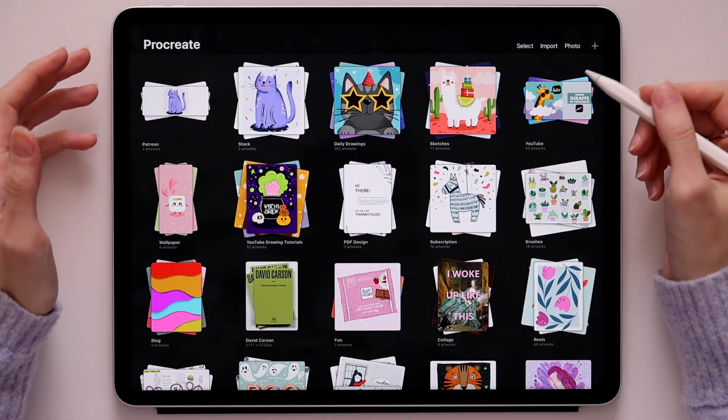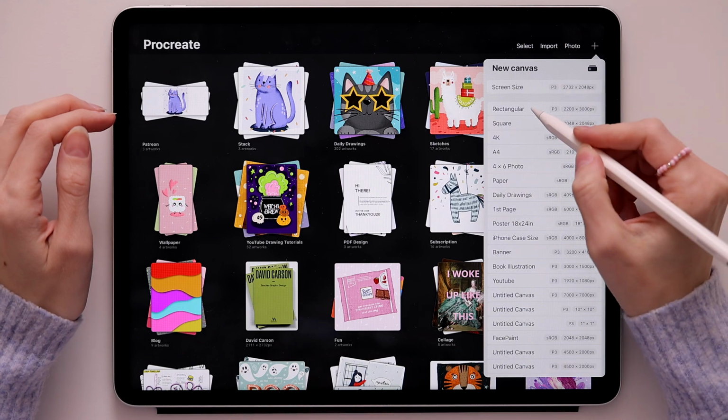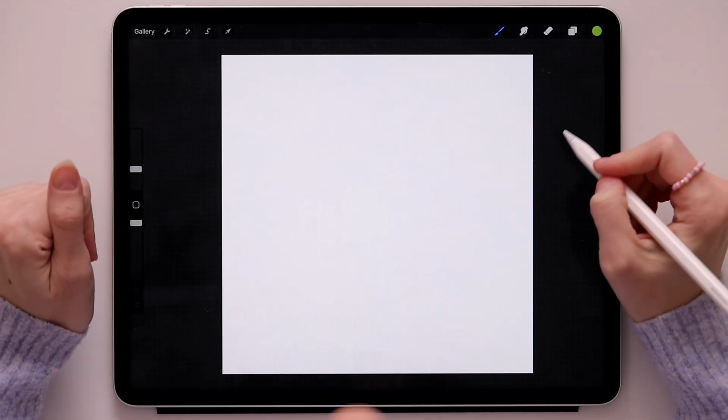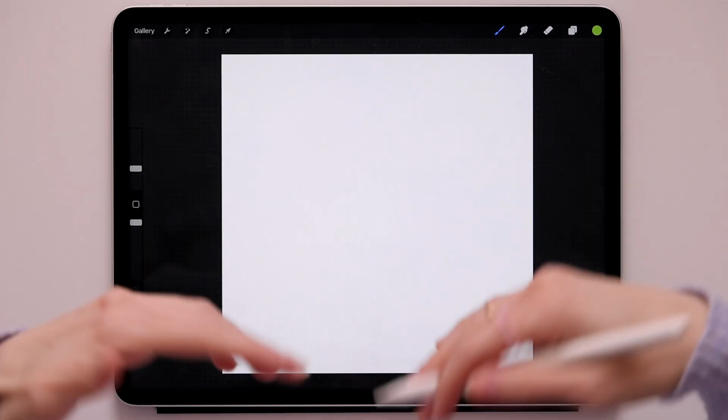So the first thing we'll have to do is create a new canvas. As always, we'll go to this little plus sign, we'll click square, and that would be our canvas. So we'll start drawing a cat, and then we'll add more details to the cat and the background.